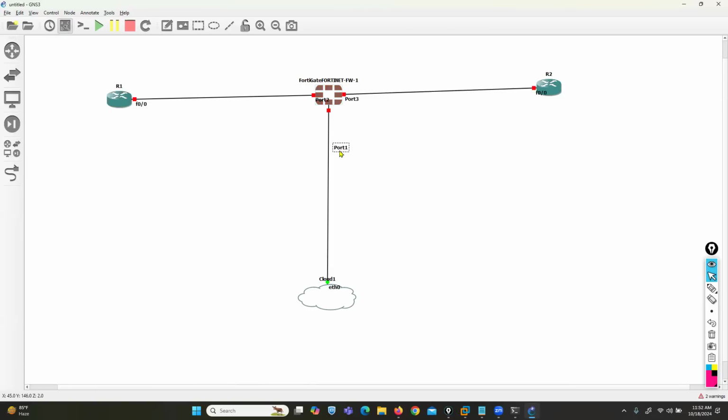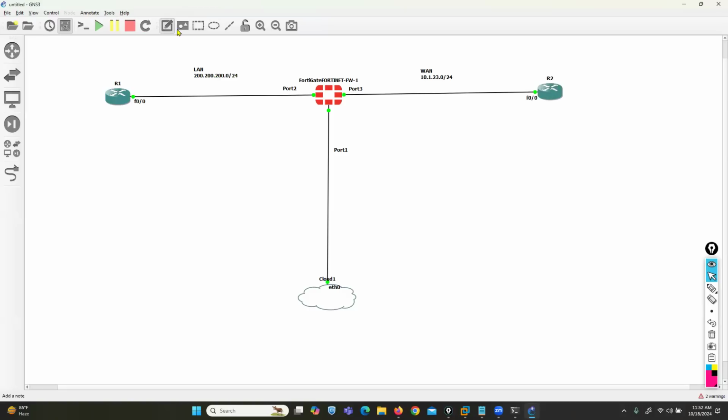Outside router, port number 1, port number 2. This one is LAN, 200.200.200.0/24. This one is WAN, 10.1.23.0/24.